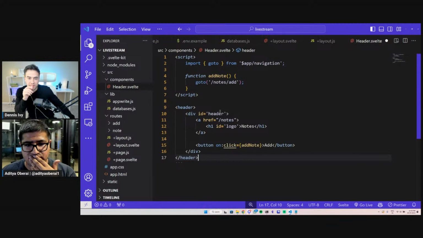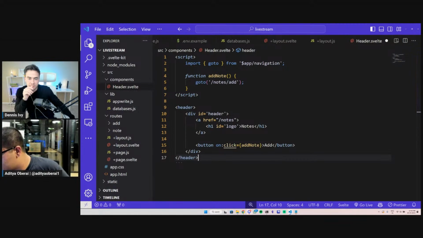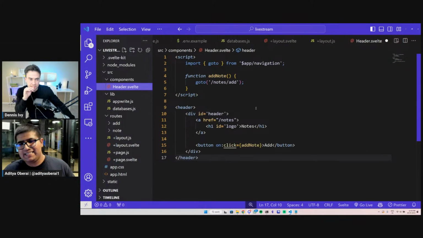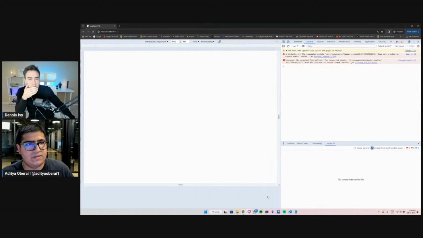Does that make a difference? You're importing it with a capital H, but header here is lowercase. It particularly should not, but... Because it says you have a named export header and it's showing it as capitalized.